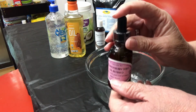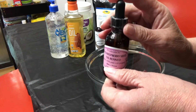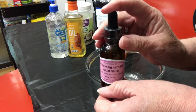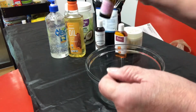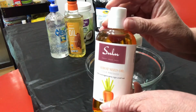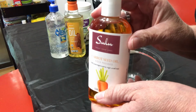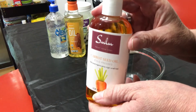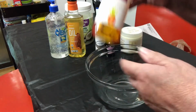20 drops of raspberry seed oil. It has a 28 to 40 SPF, but the studies that tested that are not substantiated. But it does have vitamin A and is an antioxidant. And 10 drops of carrot seed oil. It has 30 to 40 SPF, and like the raspberry seed oil, it's not substantiated. So you just take that with a grain of salt.